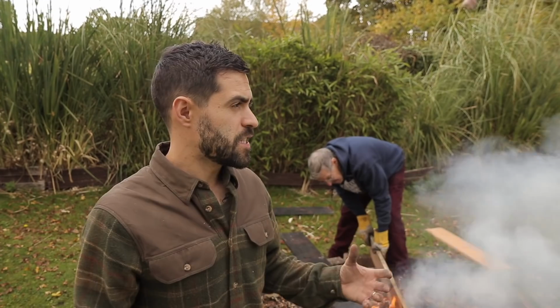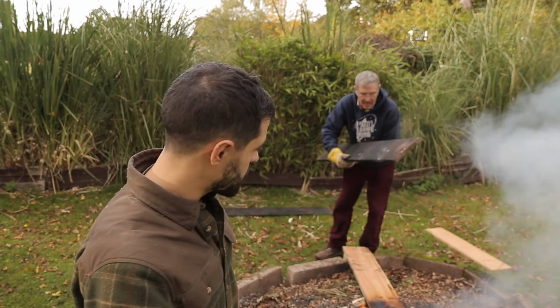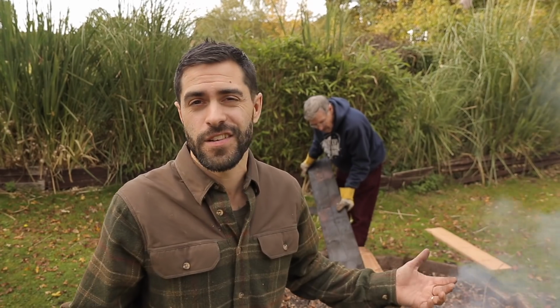So what we're doing, we're charring the wood, which essentially helps to preserve it. It's an ancient preservation technique. Gets all the bugs out of it, chars the outer layer, and it stops bugs coming back in to eat it, and it just reduces rot from moisture getting into it. Also, it looks quite authentic. It looks a bit more medieval.